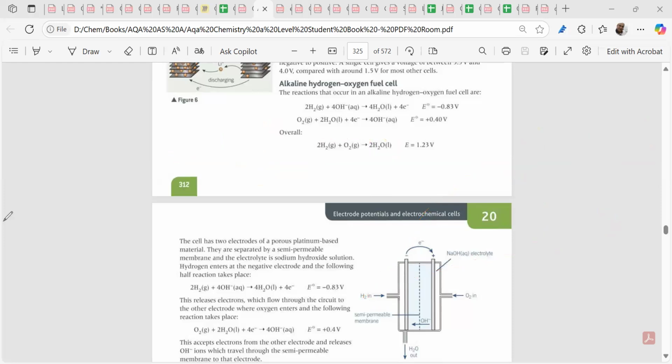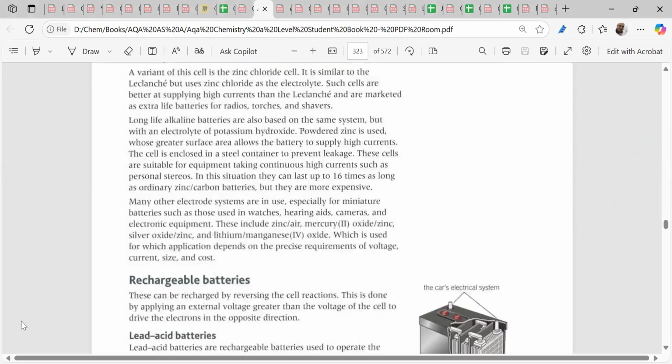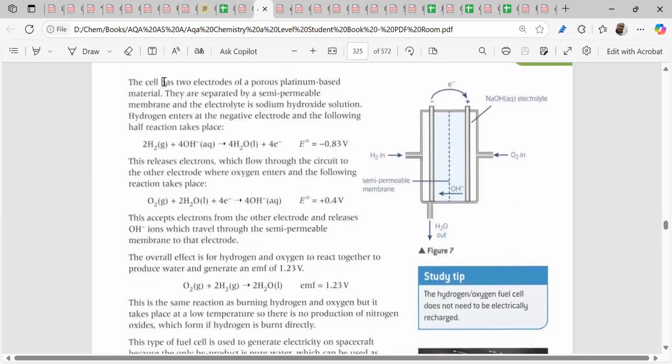This is an alkaline hydrogen fuel cell. If you can recall, in your GCSE, you had the proton means the acidic fuel cell, right? Is it clear, everybody? You get my point? These two are the reactions. We are pumping in hydrogen at the negative electrode. What happens? It will be combining with the OH- in the alkaline hydrogen fuel cell, right? We're getting H2O plus 4e-.